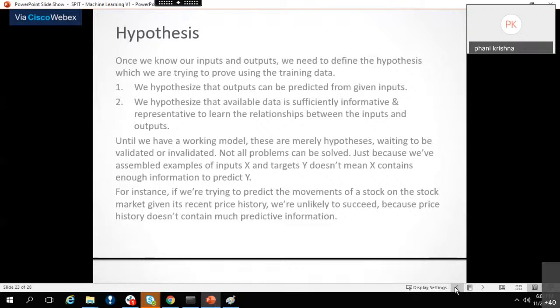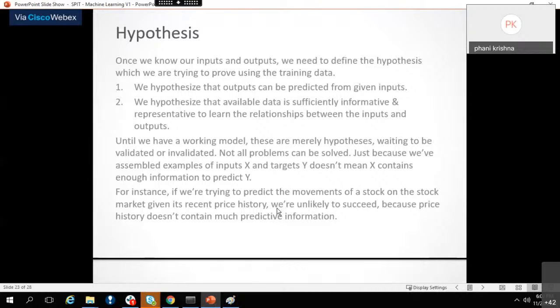Then we need to check whether there are any other factors affecting the outcome apart from the set we have. Let's say after collecting more data, we have the sales data for a complete year and we did the prediction. Still, our model is not able to do well. Then we have to see whether the brand of a particular cloth is affecting the price, whether it is an Indian brand or an international brand. We need to add these two predictors and then build our model. So this is a completely iterative approach, and not all the time can we make the predictions. That's why we say not all problems can be solved.